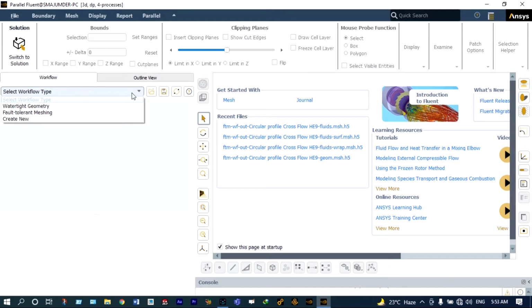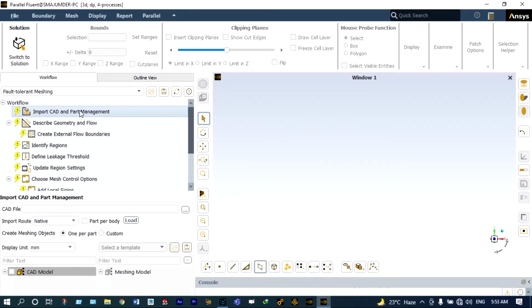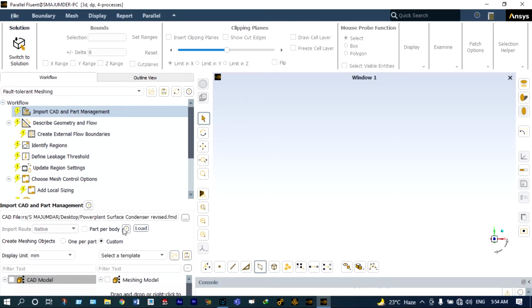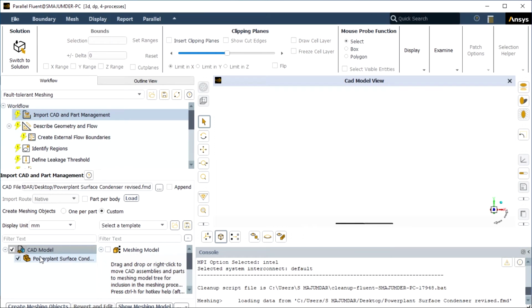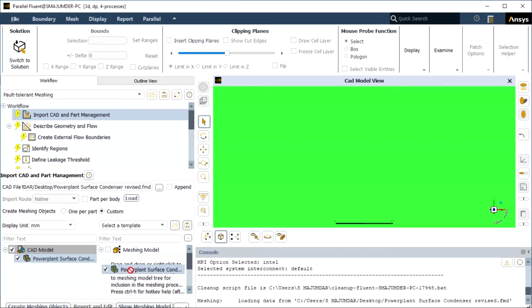First of all, we need to open Fluent fault tolerant meshing from here. Next, we need to import that model from here. We need to load that object with custom setting on. Next, we need to drag that component into the meshing model.